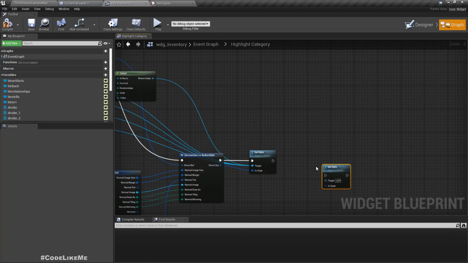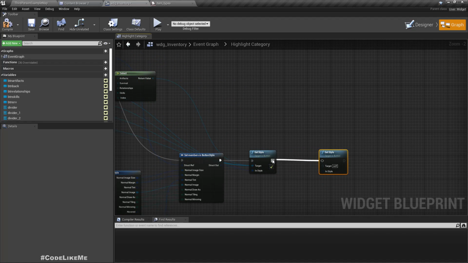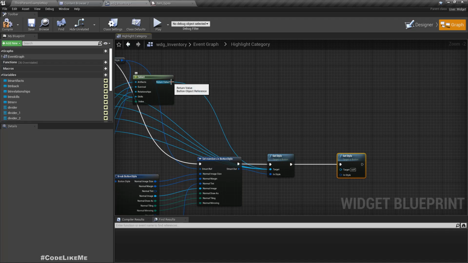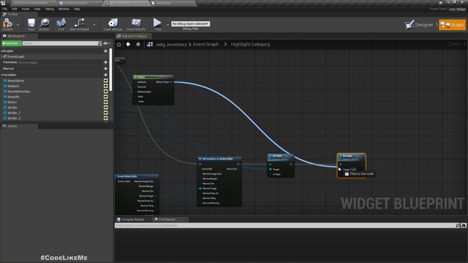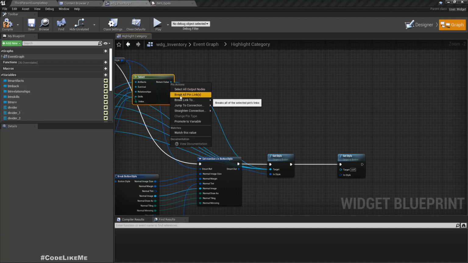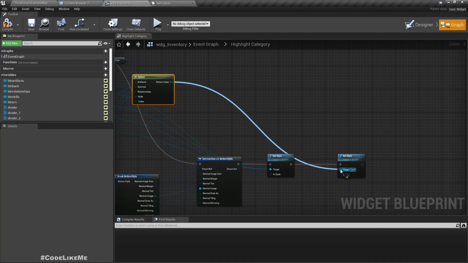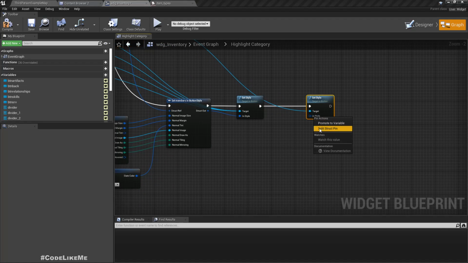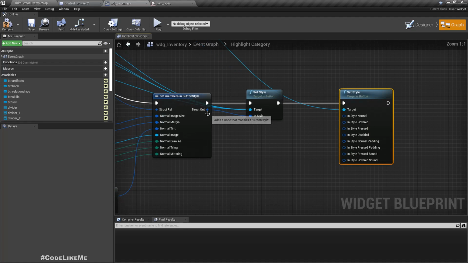And then another set style should be applied which shows the frame. This should be applied only for the selected button. So same as before, we can split this.